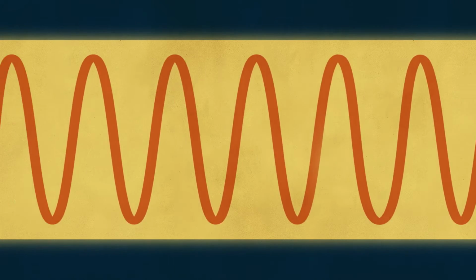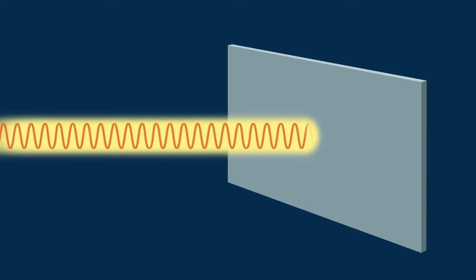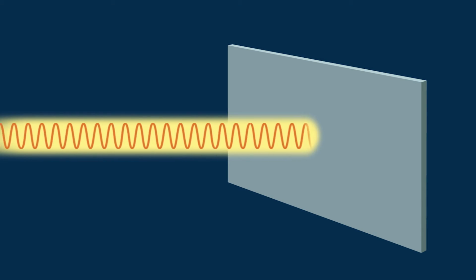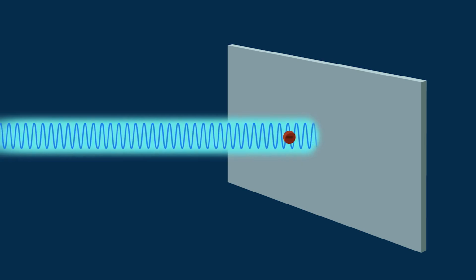But as Hertz observed, that's not what happens. You can crank up a light's amplitude as high as you want, and the ejected electrons aren't going to get any more energetic. So, Hertz tried changing the light wave's frequency, which we perceive as color in the visible spectrum. When the frequency is too low, no electrons are ejected. And he discovered that high-frequency light waves gave the ejected electrons more energy. That left him scratching his head, and no one had any idea what was going on until Einstein came along.